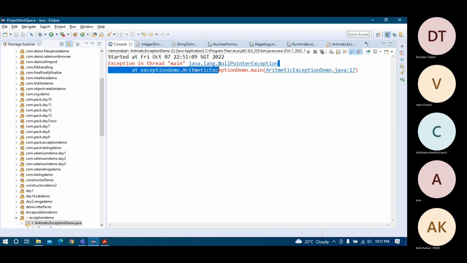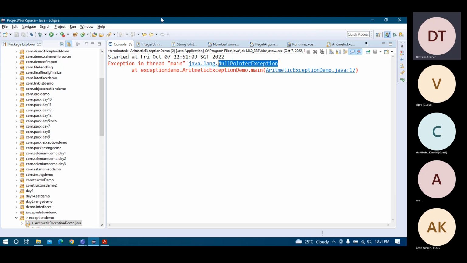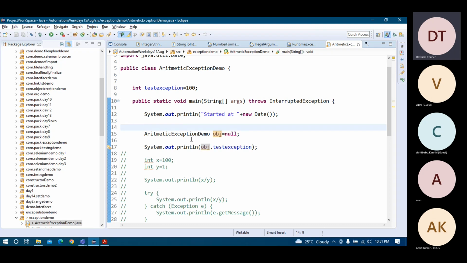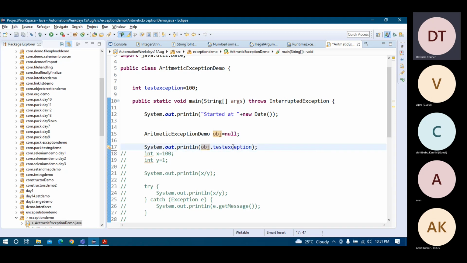You can see here what it is called: null pointer exception. So that is very important. If an object is pointing to a valid object, then you are allowed to access it. But if it is pointing to null or not pointing to anything, then you get a null pointer exception. Sometimes you will see it, and the reason is that the object you are trying to access has not been initialized. So initialization is compulsory, and once you initialize, only then can you access.